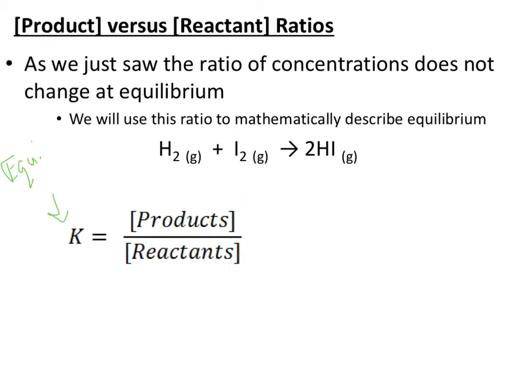Now, something I do want you to notice is that this looks like it's a rate, but it is a capital K, which makes it different. My rate constant was a lowercase k. My equilibrium constant is a capital K. Please do not get those mixed up. It's something that you need to hammer into your head right now, very early on. Your equilibrium constant is a capital K. Your rate constant is a lowercase k.